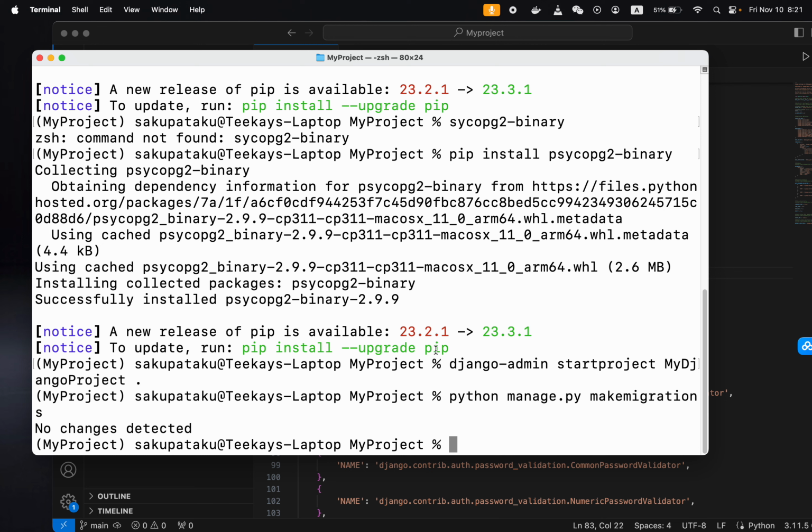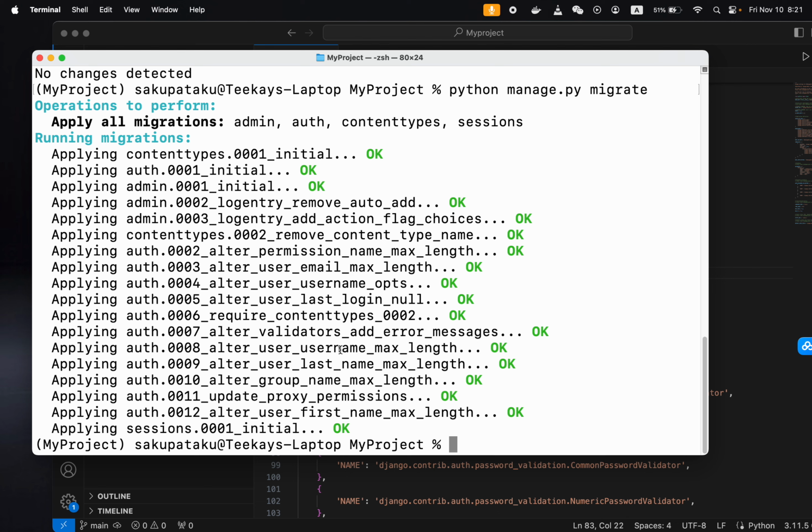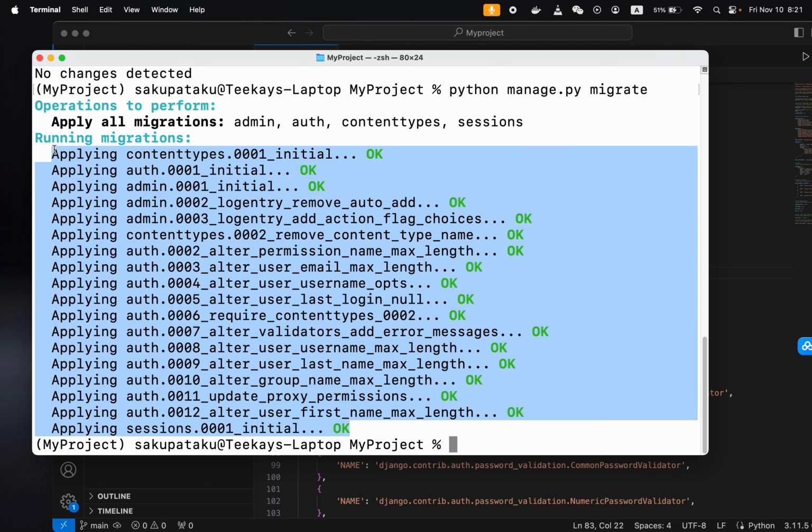So now we run the command python manage.py migrate, python manage.py migrate, and here you can see it has made all these migrations. All these tables have been created.